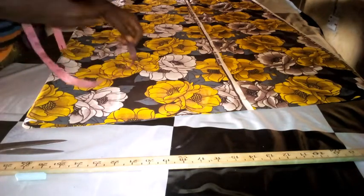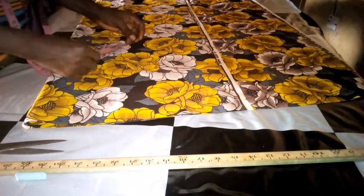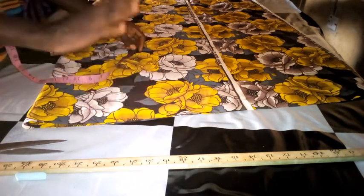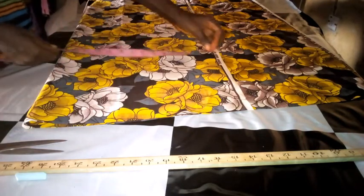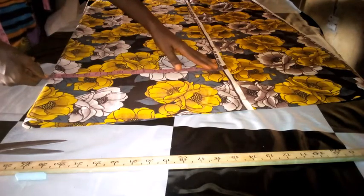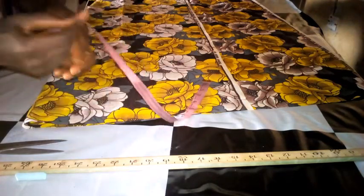But for the upper part, that is the half length of this blouse, I have it to be 15.5 inches, and 15.5 inches plus 1 inch gives me 16.5 inches. So I shall be cutting the length of 16.5 inches. I have it here like so. Can you see? I have my 16.5 inches.